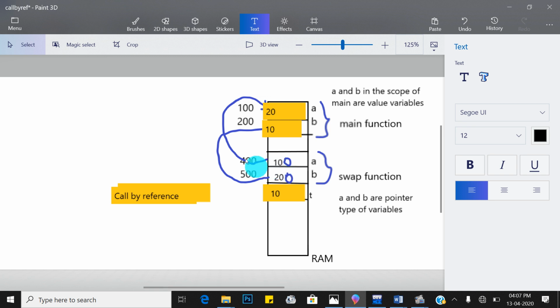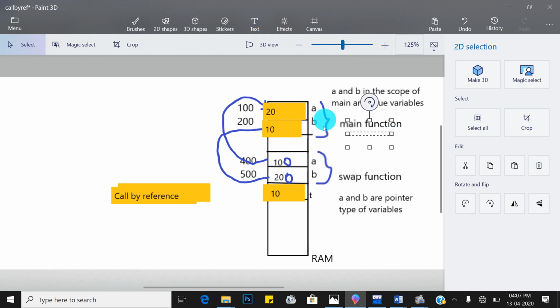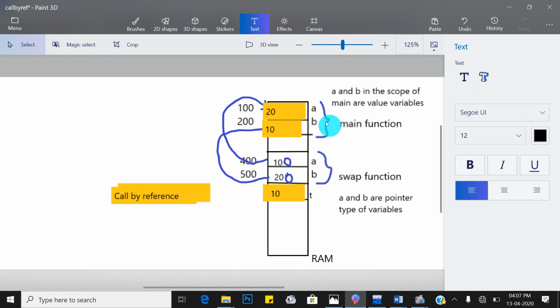So only old values get reflected, and there is no change in the new values. When the main function displays the values of a and b, it gives the same values. When the swap function checks the swapped values, it also gives the same result.